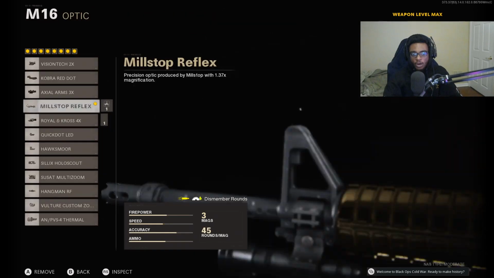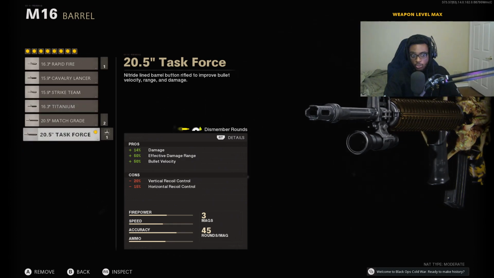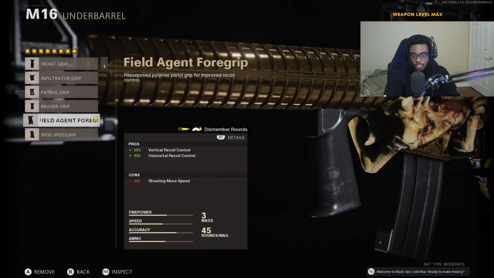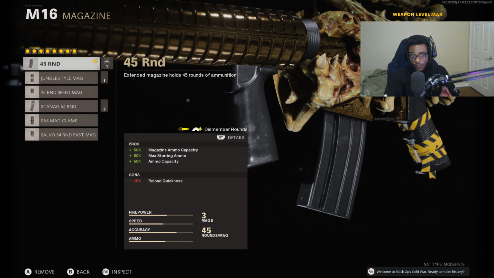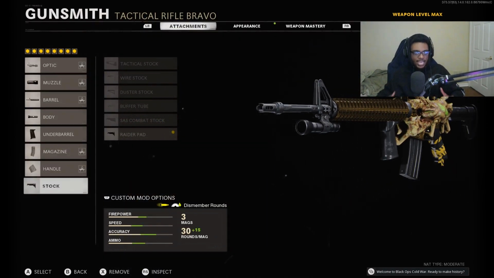Now, for this weapon, we are running the Millstop Reflex, the Infantry Compensator, the 20-inch Task Force Barrel, the Tiger Team Spotlight, the Field Agent Foregrip, the regular 45 round magazine, the Airborne Elastic Wrap, as well as the Raider Pad. Now I went ahead and actually made some adjustments in my M16 class. This is the first unsuppressed class that you guys are seeing here in Season 4, and that's because the M16 is dominant without a suppressor. You're going to be able to get one burst kills way further across the map, running this weapon loud and proud, and I think that's the best way to run the M16.